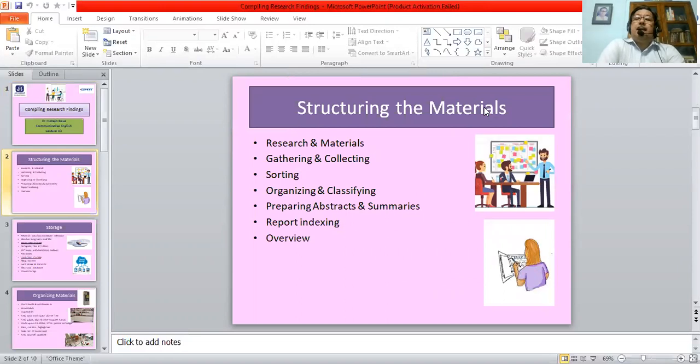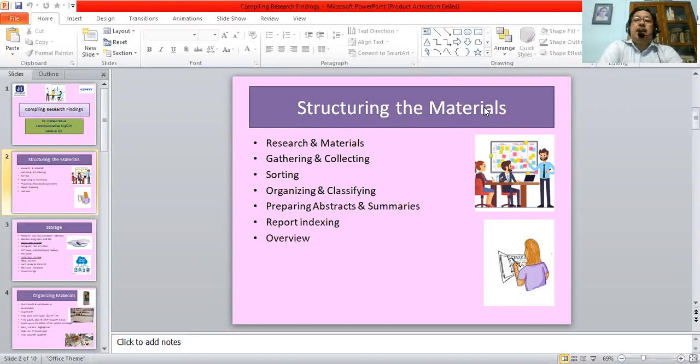Now, in the course of this lecture, therefore, we shall be looking at how the materials gathered from research are to be assembled together. What about gathering and collecting these materials? What is the underlying principle behind that?